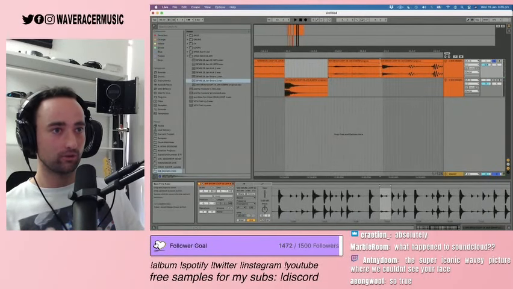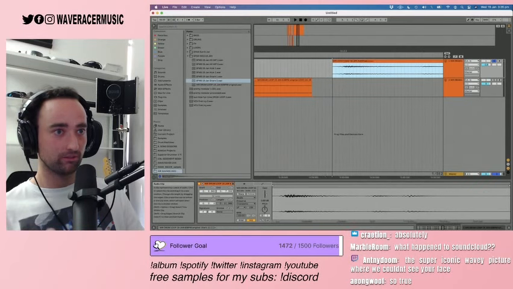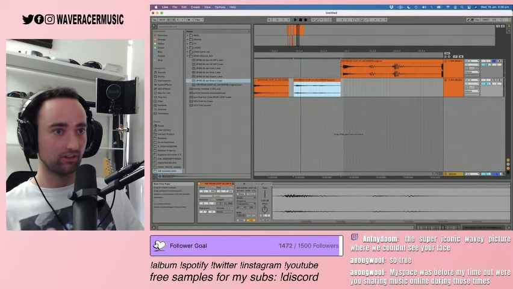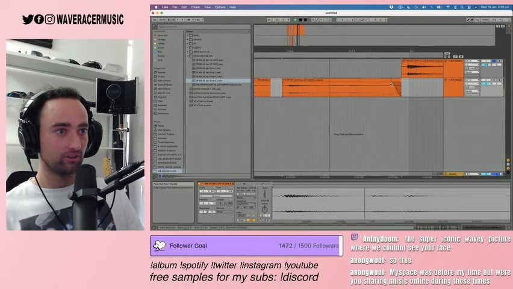I kind of like that snare roll. I'm gonna give you that snare roll as well. It's kind of nice, even if it's not even on tempo. It's just a little articulation.